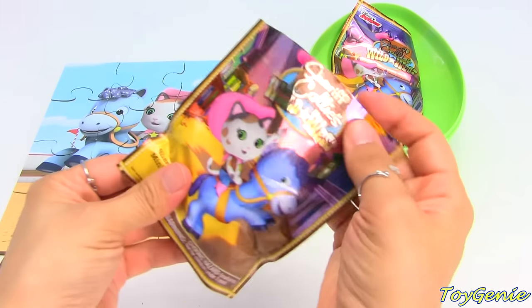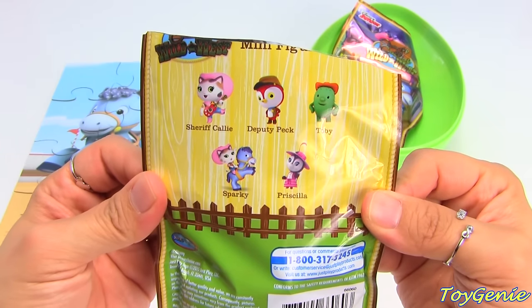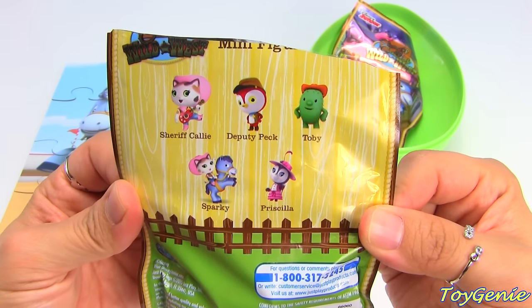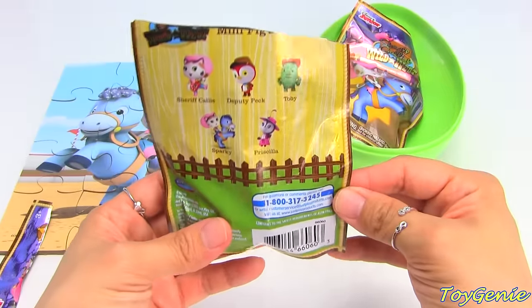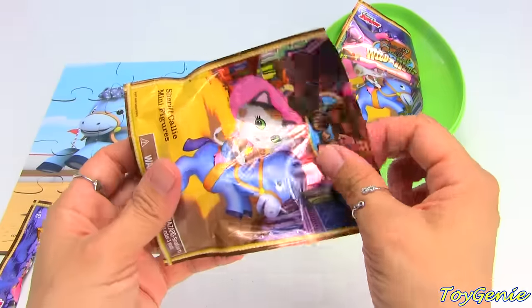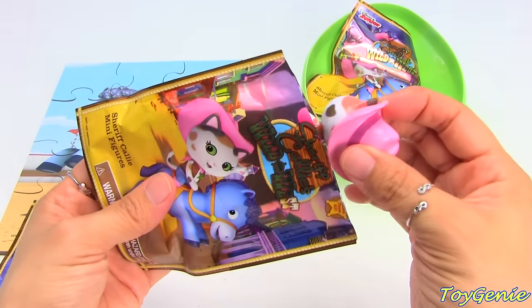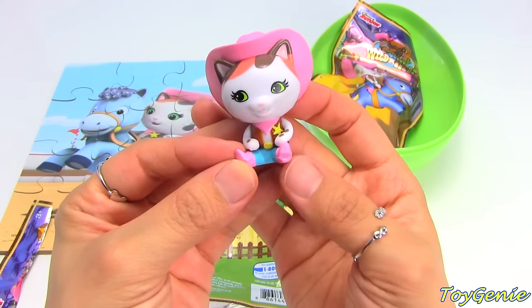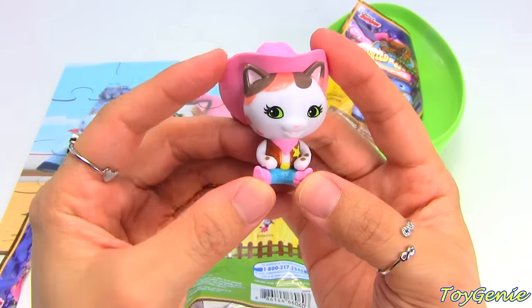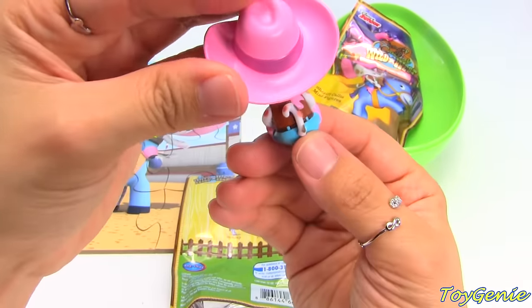Here's the first surprise. Ooh, I should show you guys. On the back, we have Sheriff Callie, Deputy Peck, Toby, Sparky, and Priscilla. And these are the possible characters that you can find in these blind bags. The very first one is Sheriff Callie, and she's sitting. Super cool. Look at her pink hat. And her tail is up.